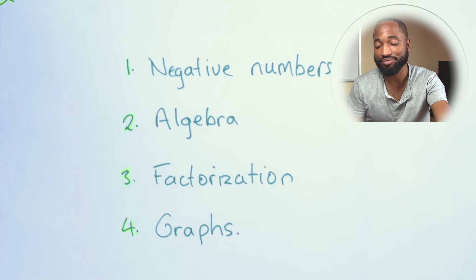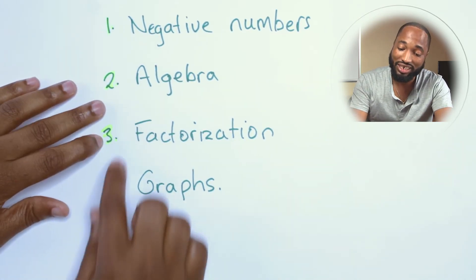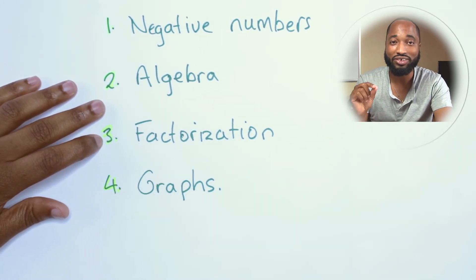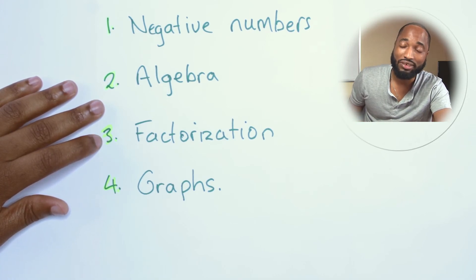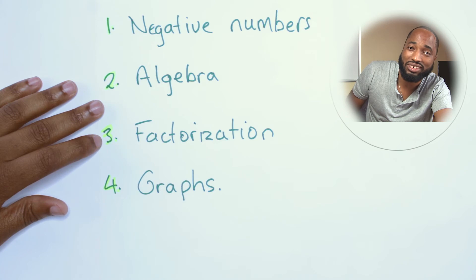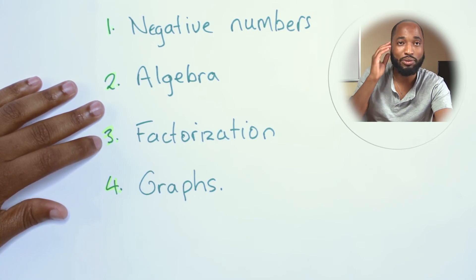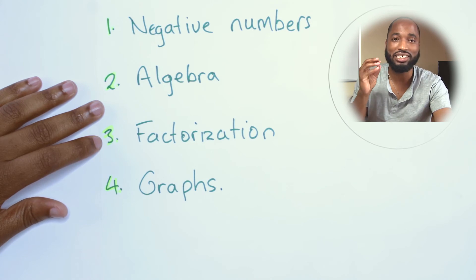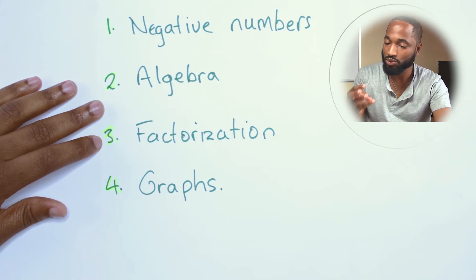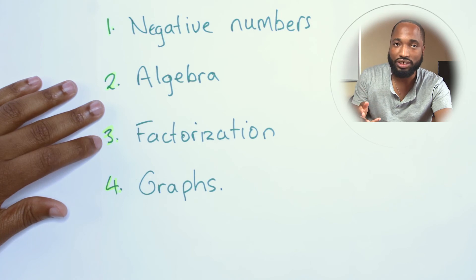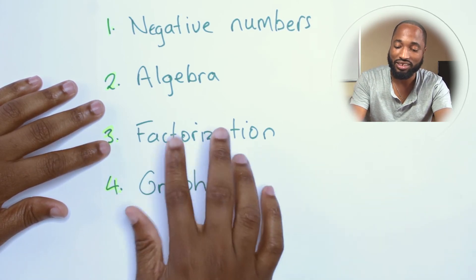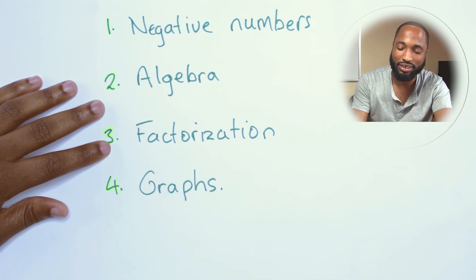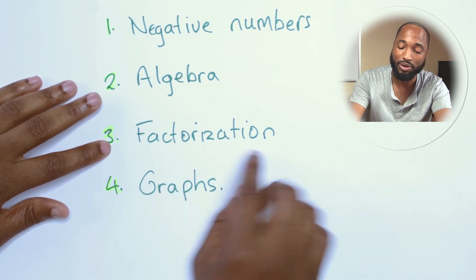Three: factorization. Really, the basic form of factorization is your times tables. People reach Form Five and they still don't know the times tables too hot. To do factorization, you need to be able to think of a number like 24 and immediately think of the numbers that can go into 24: 12, 6, 4, 3, whatever. Some people, because they never strengthened up on their times tables, have problems.